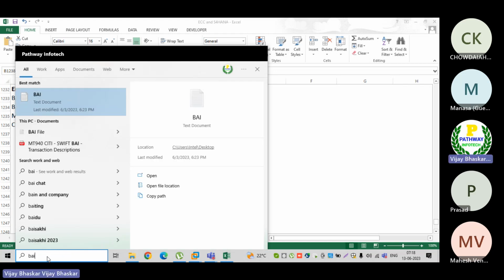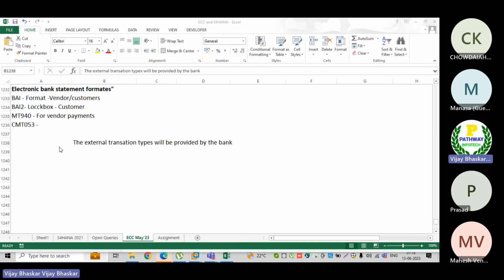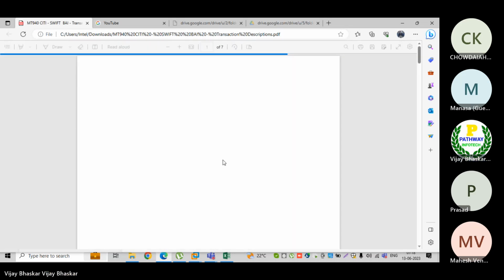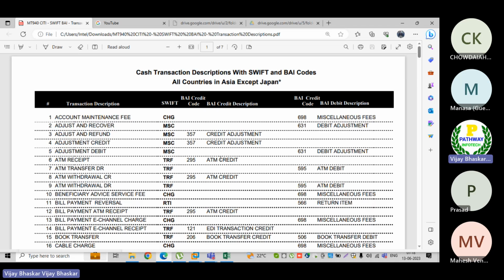This is one standard template that I have here. Don't worry, I'll share this template with you. While sending the bank file, the bank will specify either the Swift code or the BI code, according to your requirement.